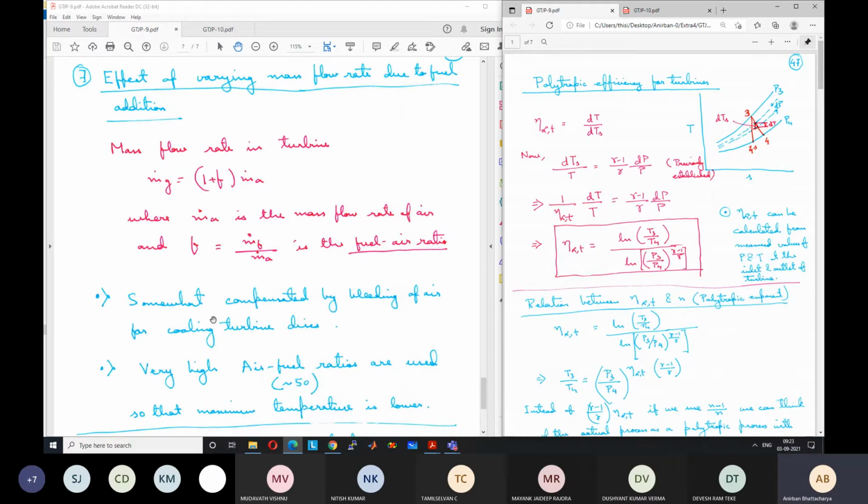Because we have to always think from a practical point of view about what is happening. If you are developing a gas turbine for a jet engine, basically you have to think what are the most costly equipment or most costly parts. So the most costly parts are the turbine blades, which are created using single crystals and directional solidification. So it is very important that all the other design also works around that.